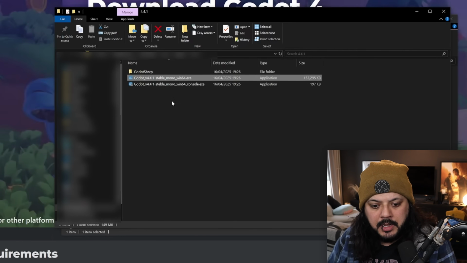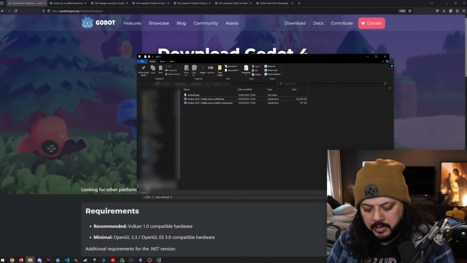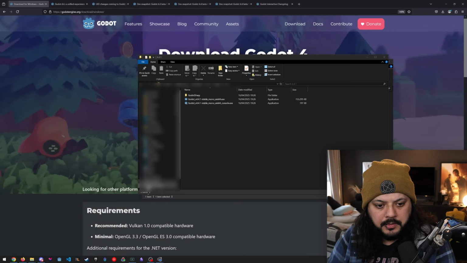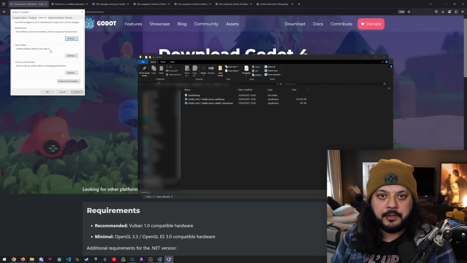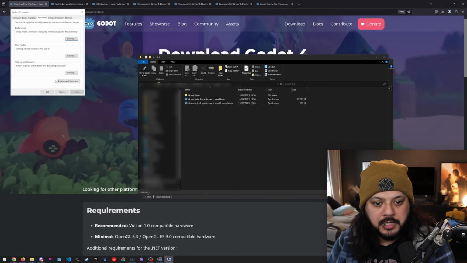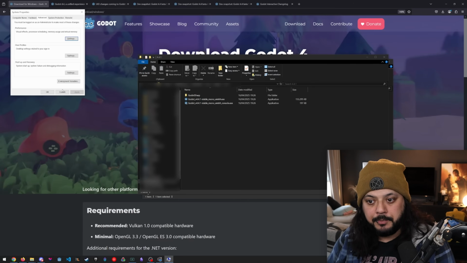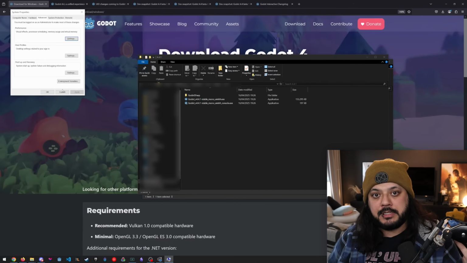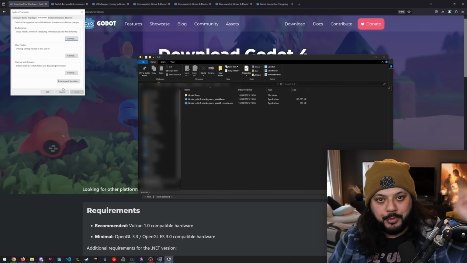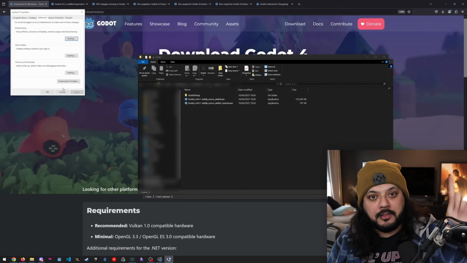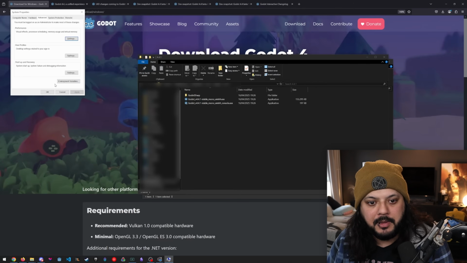That's the engine there. And then what I need to do is edit my system environment variables. So the way I've set things up is, I use VS Code to build and run my game. And that uses environment variables to find the engine that we're using and all that kind of stuff. So all I need to do is just go in and change the environment variables and it should update everywhere. If you're curious about how to set up VS Code for your C# .NET Godot project, I'll put a link up in the cards for a video tutorial that I made for that.